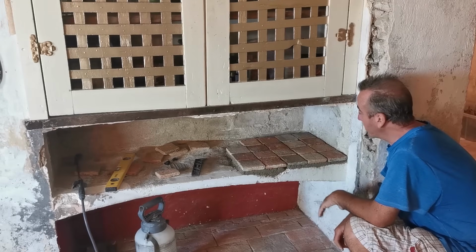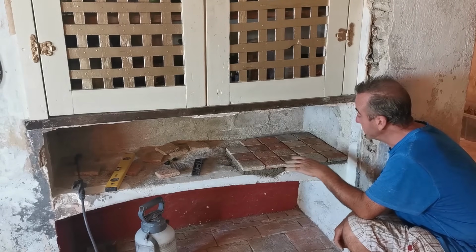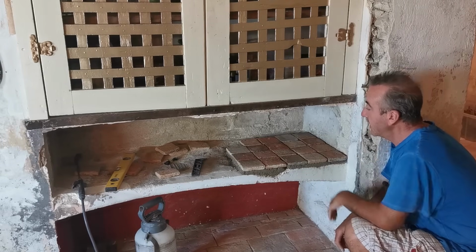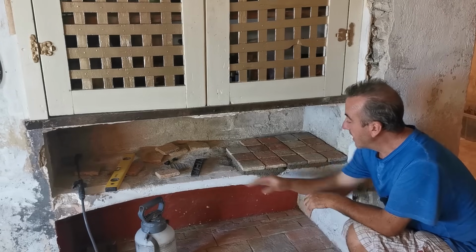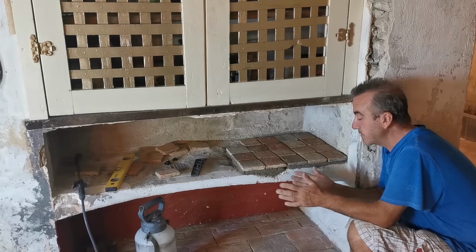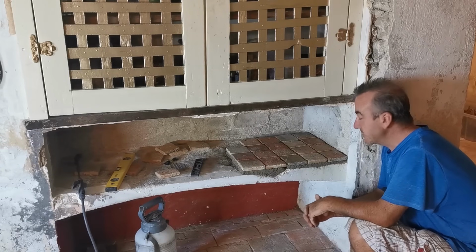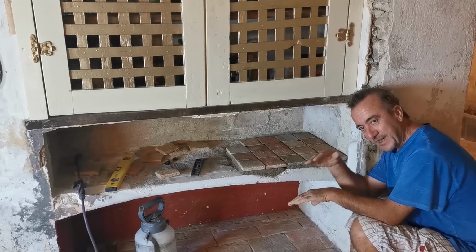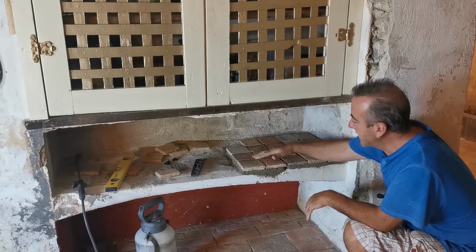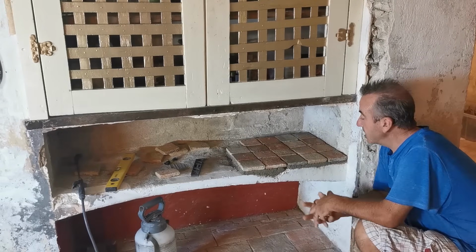Okay, well, not coming up too bad. Once I've got these four set in place, it's actually quite straightforward, really. I just use the laser to get these four right, and then everything else is just done with a spirit level. And to be quite honest, by eye, because they're all that little bit different, and some of them are different widths, and some of them are different depths, thicknesses. Some of them are slightly warped on the surface, but as long as you can run your fingers along and not suddenly come to a full stop with any big ridge, they're absolutely fine.